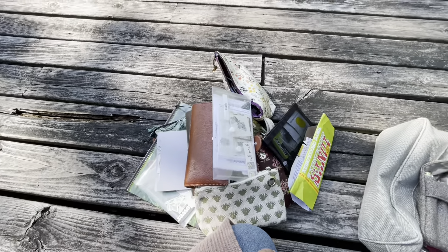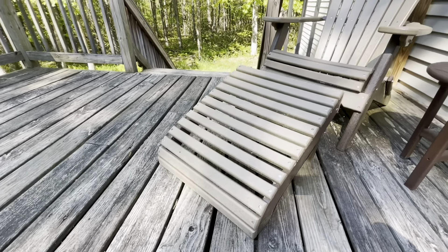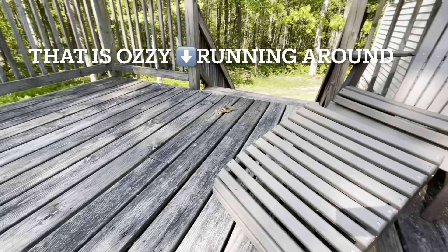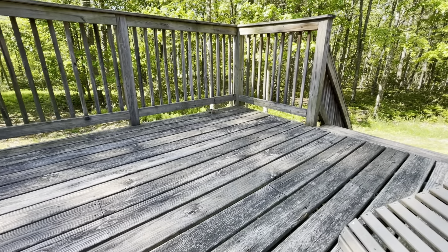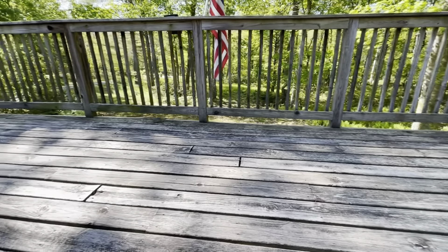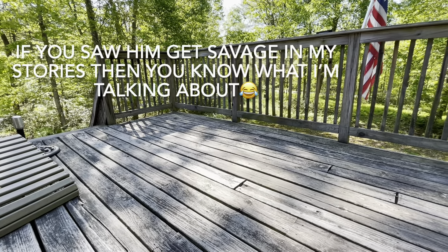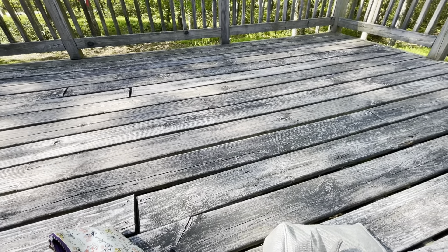That's it — and the chipmunks are scattering around here because they think I have food for them. Hi, that is Ozzy. I can tell by his tail. We call him Ozzy because he's the one who bit the head off a moth — if you get the reference. Anyway, that's it. Thanks so much for watching, guys. Take care, bye bye!